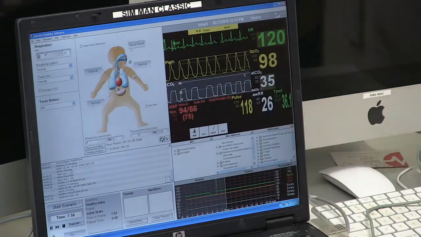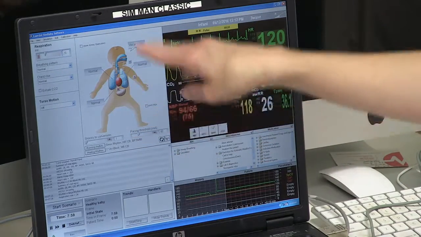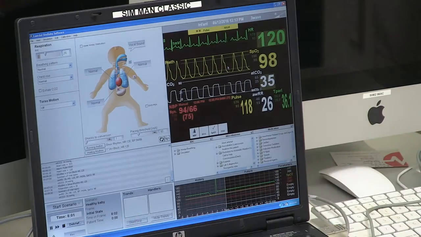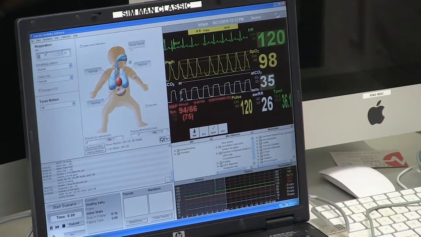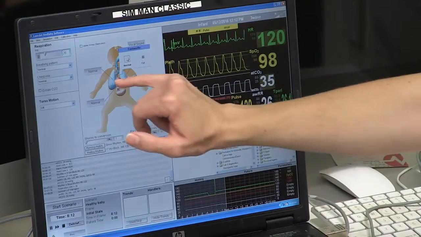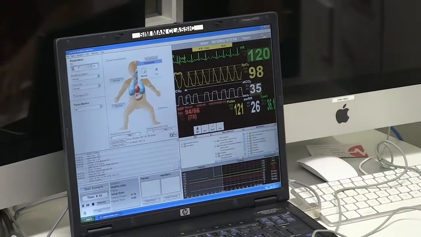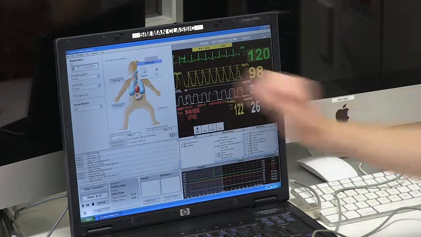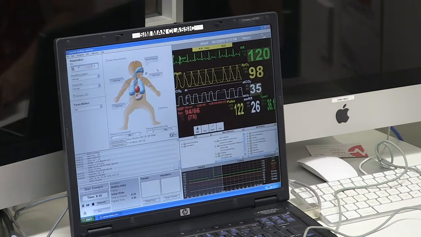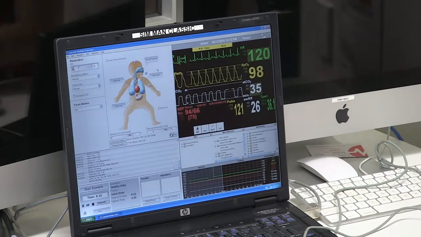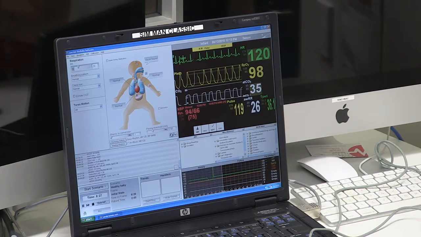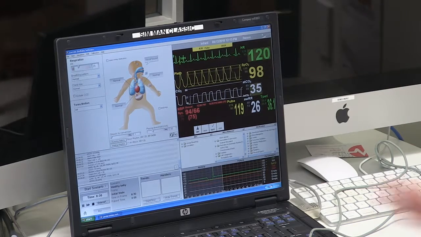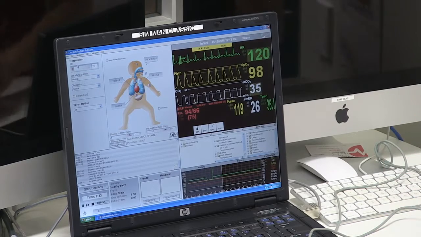In the center of the screen, we've got the baby, and you can see that the chest rise is going. We've got the green mannequin, so we know everything's linked up and talking to one another. So I'll just go through all the different features that you can do for this mannequin, and it's pretty simple. You basically hover over the little check boxes, and another box will come up. So the top one would be the fontanelle. The standard is normal, and if you hit full, that'll give you an indication that the fontanelle's bulging. Then click that off to make it back to its normal parameter. Pretty much everything's set as normal, and then the abnormal you add on.